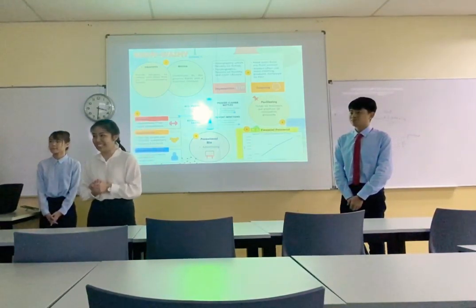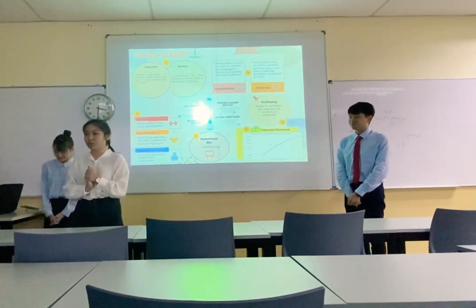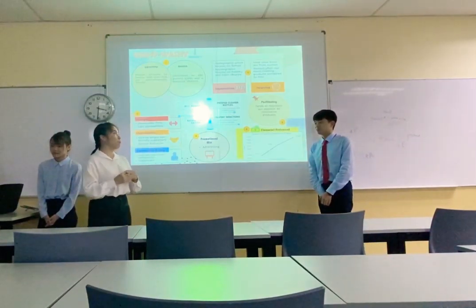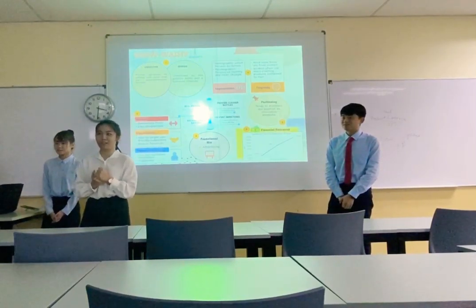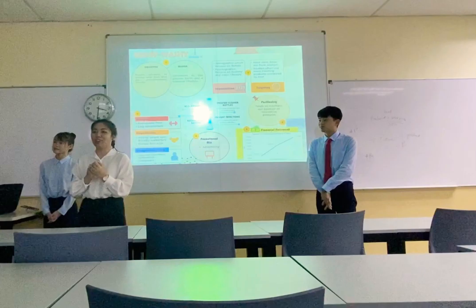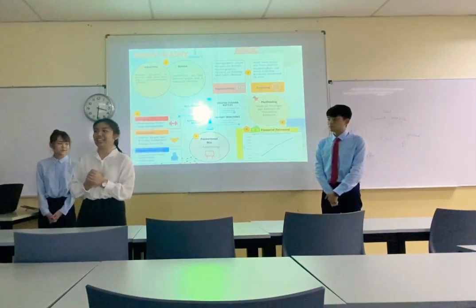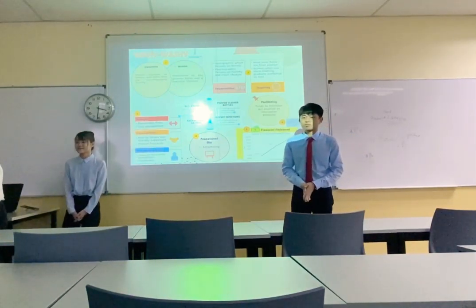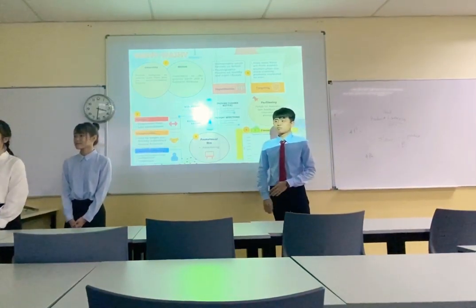So to conclude, this product is basically an eco-friendly brush which is very convenient for customers to use, especially for cleaning the caps of bottles, because it's definitely not easy to clean them using a sponge. It's also convenient for customers to bring it while travelling for an extended stay. People need to acknowledge the importance of keeping their hygiene, especially their water bottles, because based on research, not many people actually use a brush to clean their water bottles. Thank you.